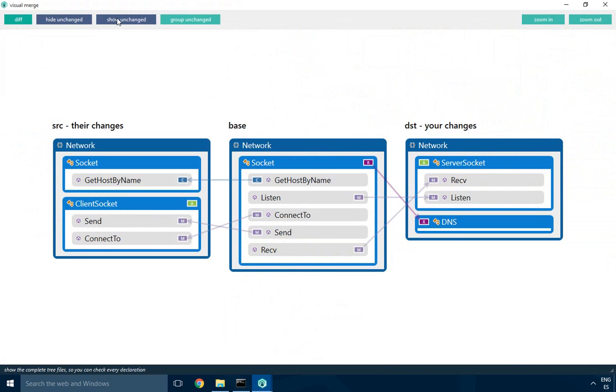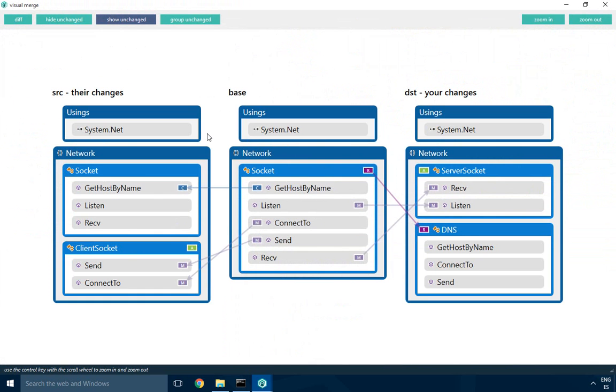how the merge looks like. Basically, this is how the file was at the beginning, the base, the common ancestor. These are the source changes or theirs, and these are my changes or yours, right? So what happened? Well, we had a socket class with a few methods on it, and then on one side the developer created a client socket class, this added, that's why you have this icon there, and then a couple of methods were moved there.